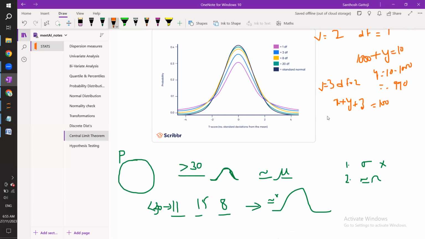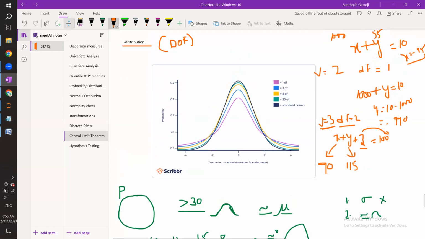That means x can take any value, let's say 90. y can take any value, some 1115. I'm just taking the example of x and y, you can take y and z or x and z, anything. Two variables will have complete choice, but the moment you fix values for any two variables, there is no freedom for the other variable, because obviously it should confine to the particular value which will make the total 100. So this is just a background: the number of variables minus 1 will be the degrees of freedom. We have discussed this somewhere in the past.